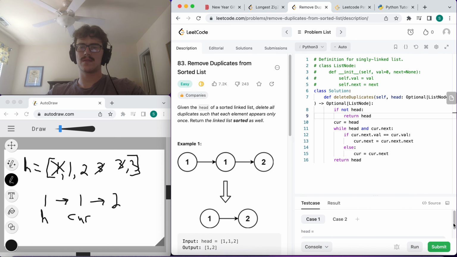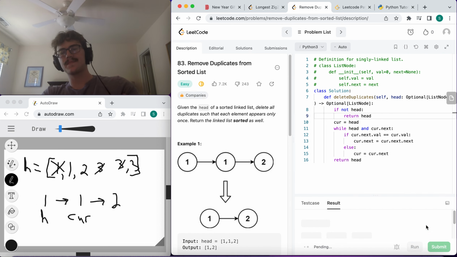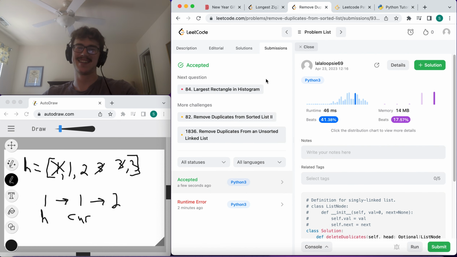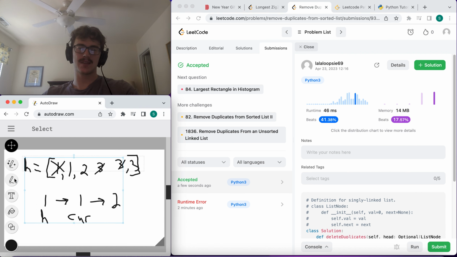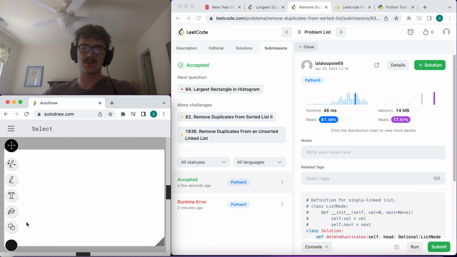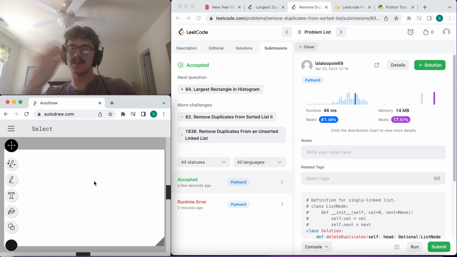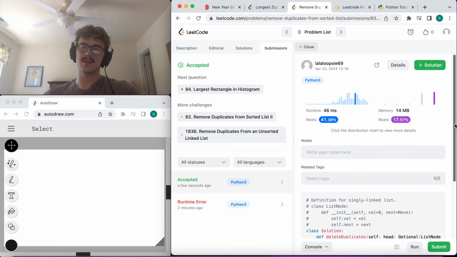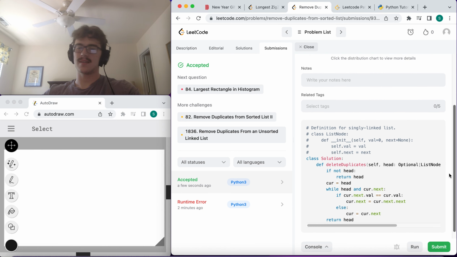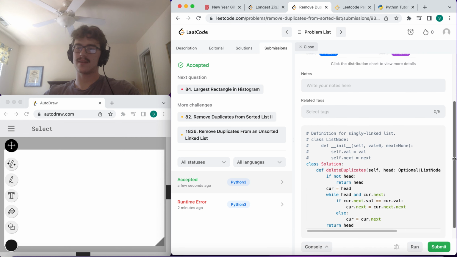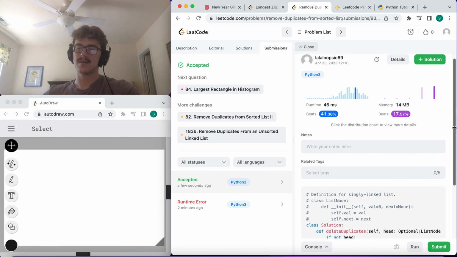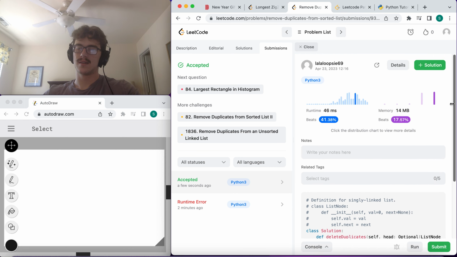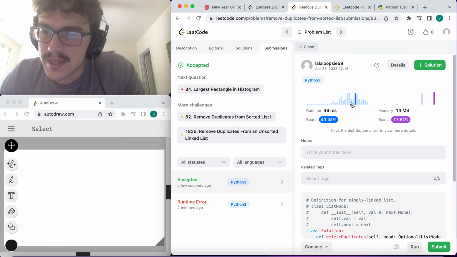So that's a little different. Okay, but yeah, so that's like a one-pointer solution. I guess, is that considered two-pointer? Because we're using the head as like a pointer.